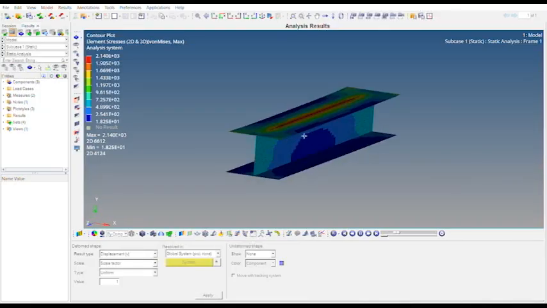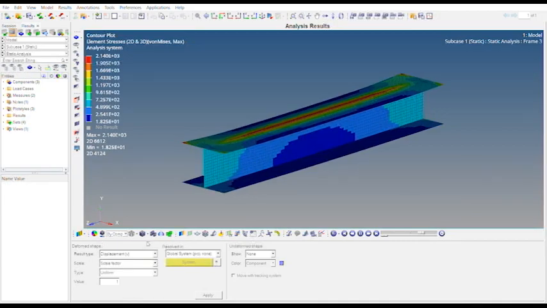So what we can do here in deformed shape is, I'll just pause this. I'll just bring this back. So this value we can change to some factor. So I'll just put 4 for now. This is a scaling factor. Scale factor we have mentioned, and we have put the value of 4.